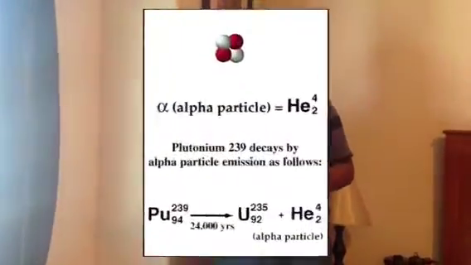Today we'll be talking about alpha and beta particles. We'll start off with an alpha particle. An alpha particle is very similar to the nucleus of a helium-4 particle, which means it is composed of 2 protons and 2 neutrons. Out of the 3, alpha, beta, and gamma, alpha would be the weakest, which means it can't even penetrate through this thin sheet of paper.